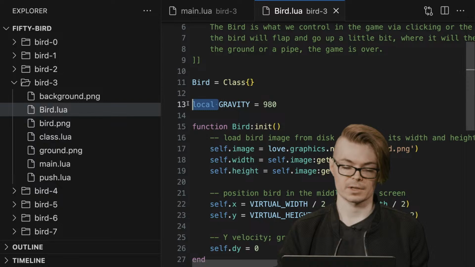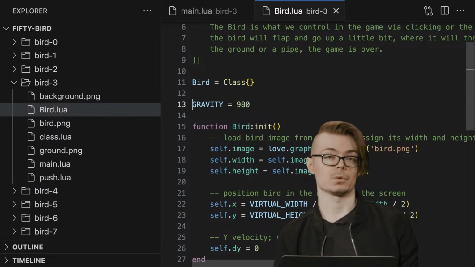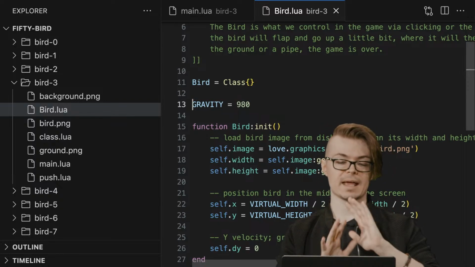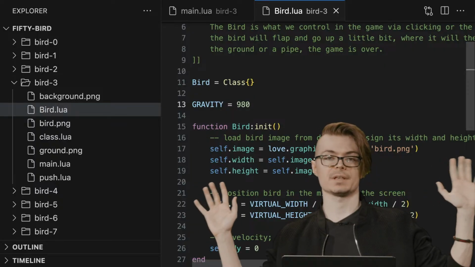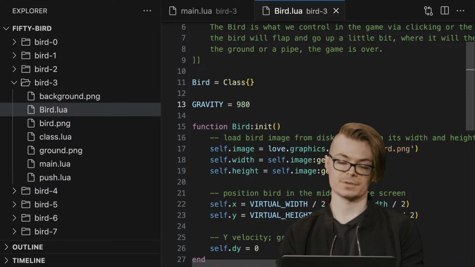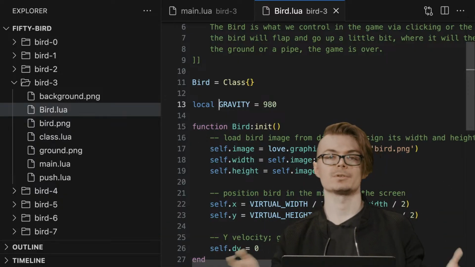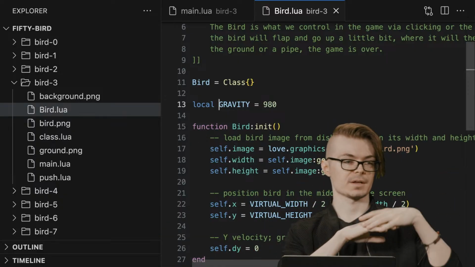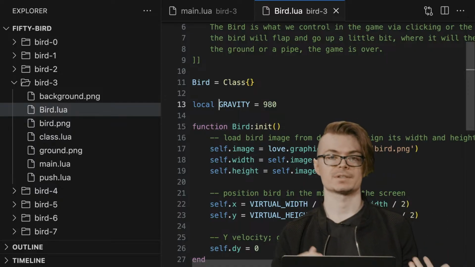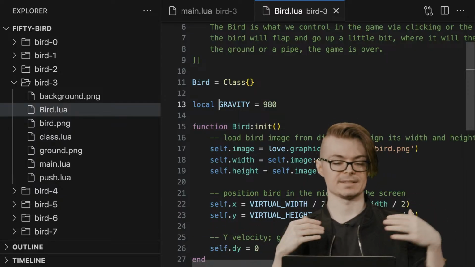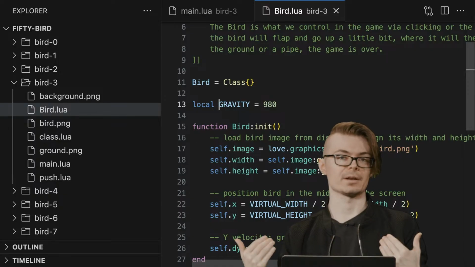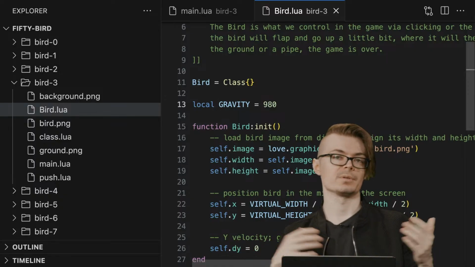But everything so far that we've seen has just been defined without local, just like this. And what that means is that anything throughout the entire application can see that variable. But there are certain situations where you might not want every variable visible across your entire application. If you're using, for example, somewhat simple names for variables, there's a higher likelihood that you accidentally reuse or overwrite a particular variable between files.